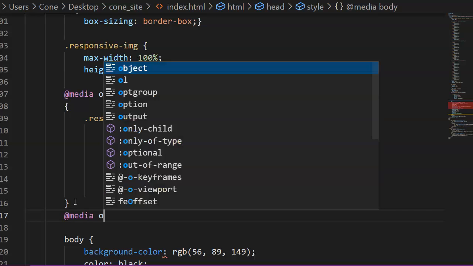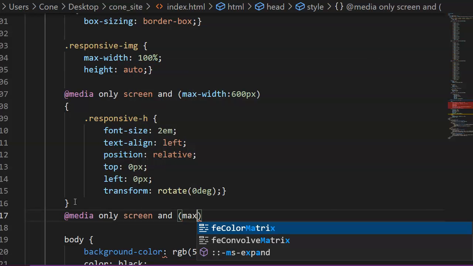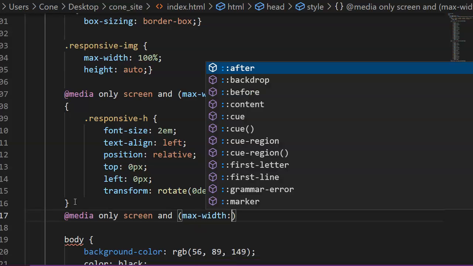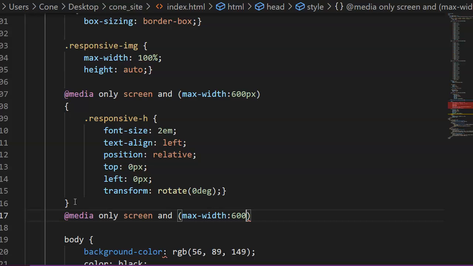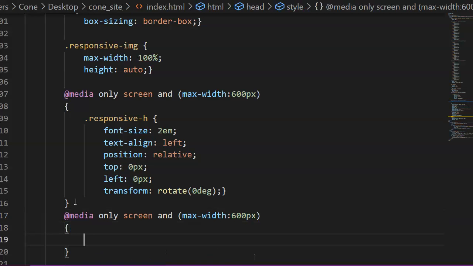So we're going to do @media only screen and, same thing, max-width. And we're going to set that up also for 600 px. Make sure when you do these, obviously we're doing this one together, but if you do these in the future, make sure that you maintain consistency with your sizes. Like, I'm always doing 600 and we're always doing 768, 992. You don't want them to be all over the place.